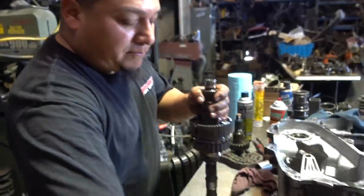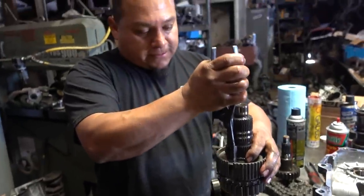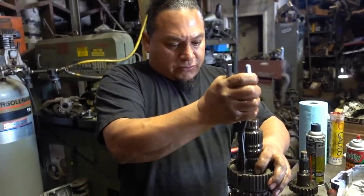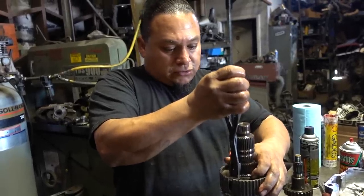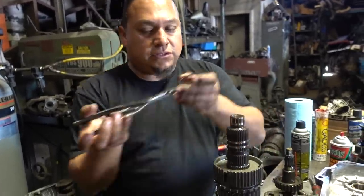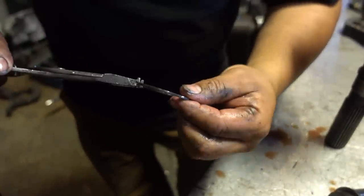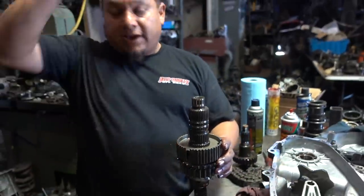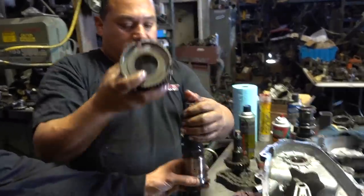So what we're going to do is pop this up here. This is where it gets a little technical with some people, but it's pretty great. These snap rings are really, really tough. They're made out of high carbon steel that is super hard to get out, but we got this one. See the little dents in that little thing here? That's where it goes. Bam. Centering tools, man. Pretty badass. Without centering tools, this thing will fly out and we'll never find it. So this is what we're going to do. Bam. We pop this sucker out. Bam. Here we go.